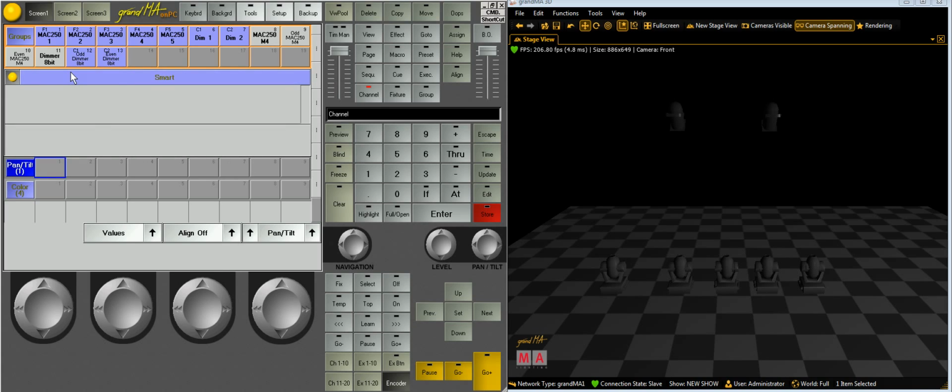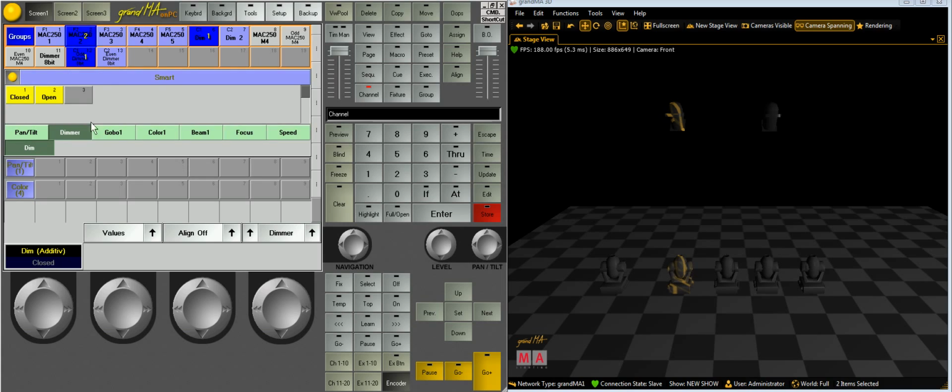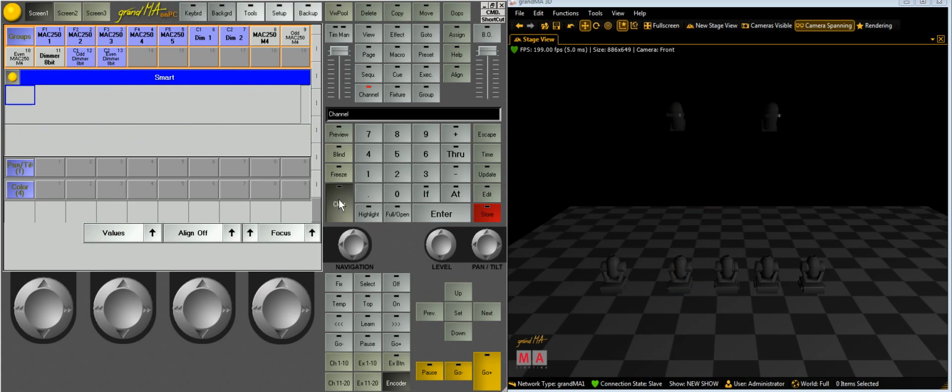You'll work your own stuff out, but every operator seems to set things up differently. I normally run with a touch screen, so I leave a lot of space, and I'll use larger buttons when I have to. Alright, so the way Smart works is it gives you all the parameters of the fixtures you've got highlighted. So if I select a dimmer, the only thing it's going to give me option to control is the dimmer. But if I select a 250, it gives me all the options of gobo, color, and so on.